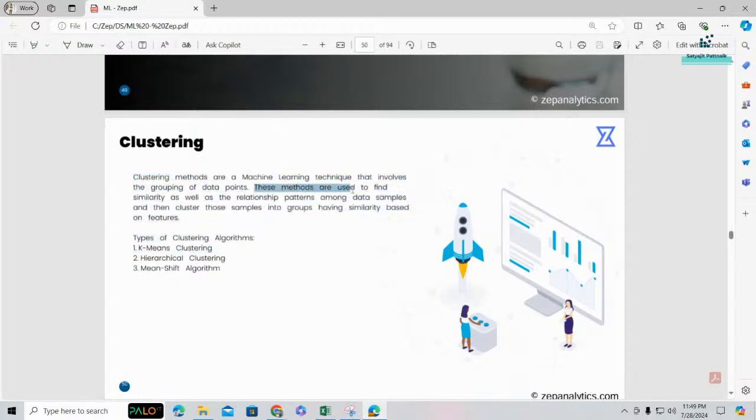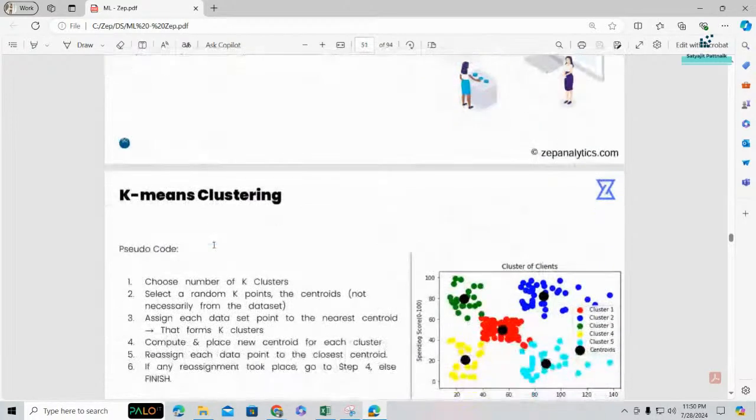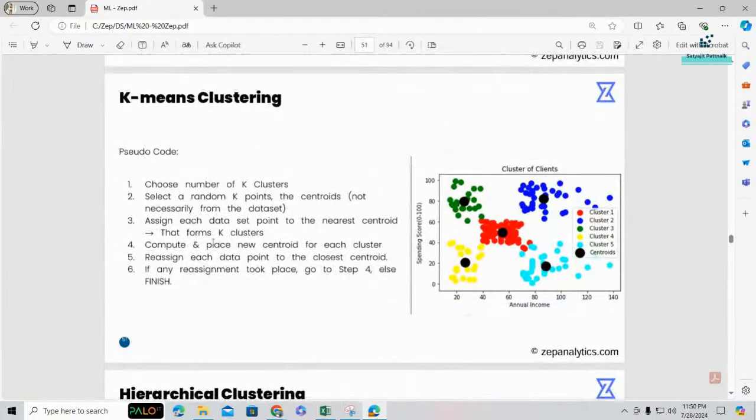Anybody has any questions? Write them down. I will pick your questions at the end of the session. These methods are used to find similarity as well as relationship patterns among data samples and then cluster those samples into groups having similarity based on features. What are the different types of clustering algorithms? K-means, hierarchical clustering, and mean shift. So let's try to go through k-means clustering.